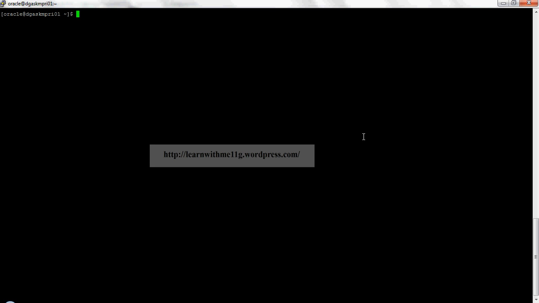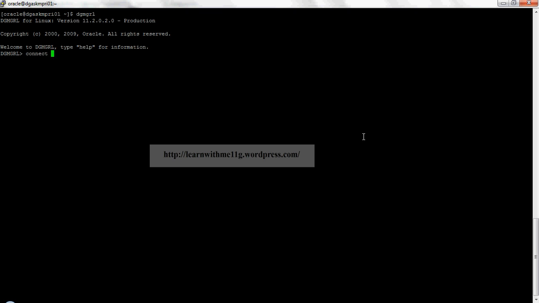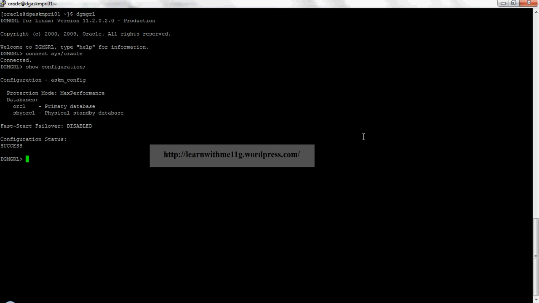If you are using a data broker configuration, in the primary site, disable archiving to the standby site. The detailed steps for this task are: this is my configuration. If you see here, the transport is on.